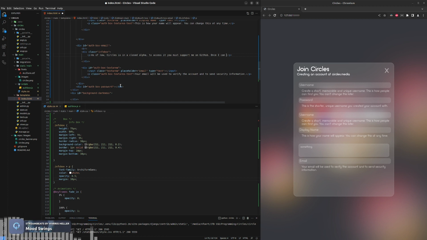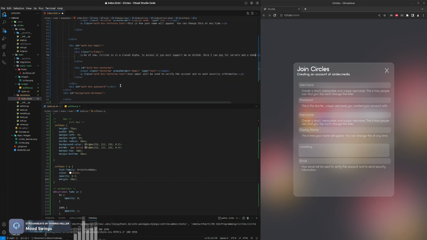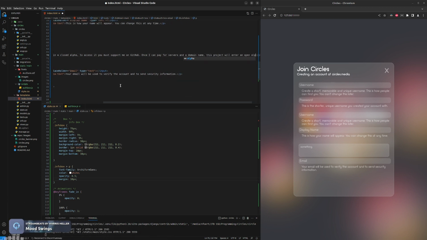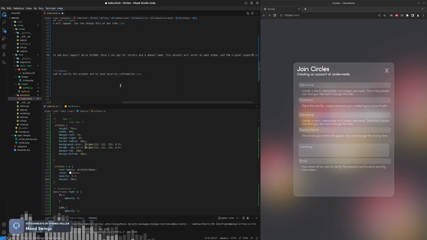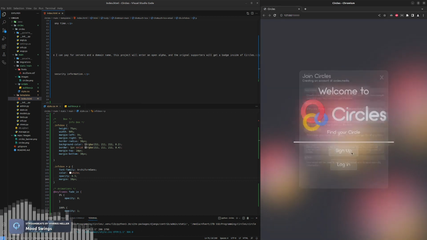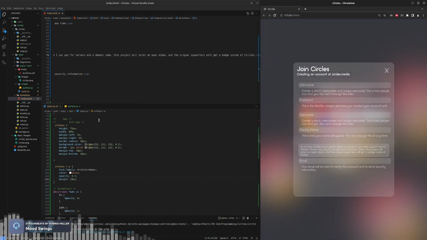Once I can pay for servers and a domain name, this project will enter an open alpha, and the original supporters will get a badge inside of Circles. Good enough, I think. It's kind of too long, actually.